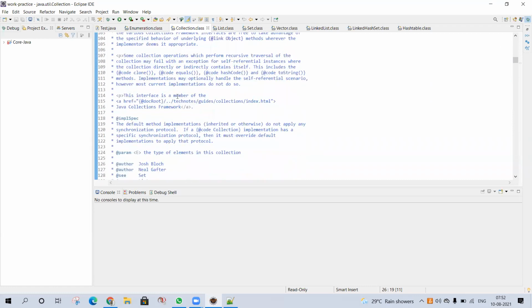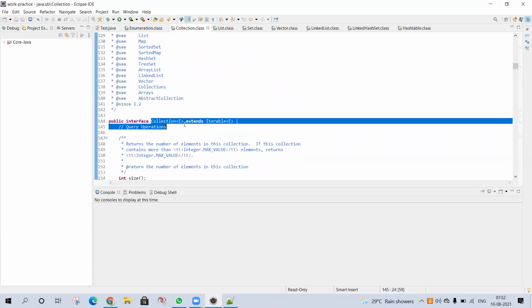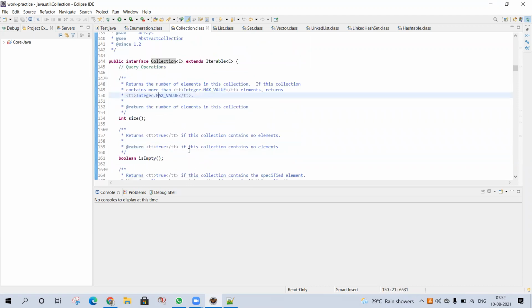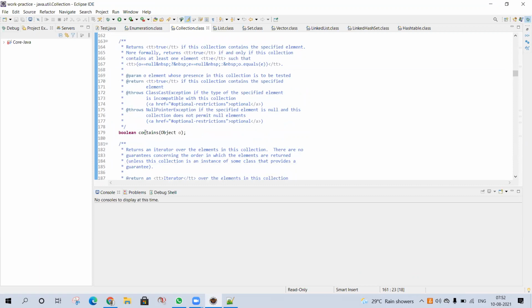And what is the main specification? This is an interface. All methods inside the Collection interface are unimplemented methods only: size, isEmpty, the contains method.